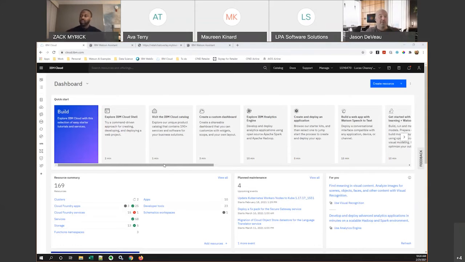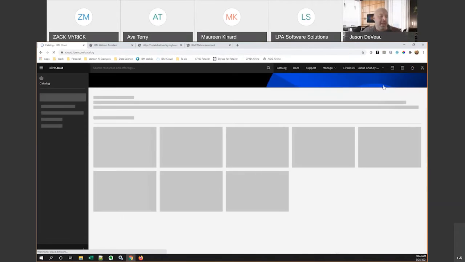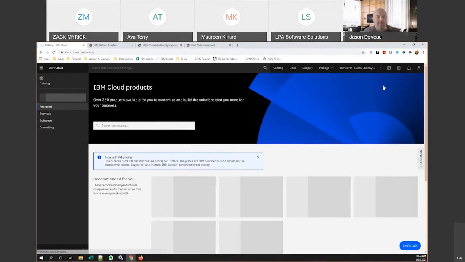So how can you get started and start to look at this as well? Anyone that wants to start to get into this space and start using the tool, you can go right into cloud.ibm.com and sign up for an account. And once you create that cloud account, you come in and you see a dashboard similar to this. Lots of buttons, a lot of things to look into, lots of really cool stuff to investigate with. But if you want to really get started quick, you can come right in to create a resource, the big blue button in the upper right. You click that and you'll see the full catalog of services up here on IBM Cloud.